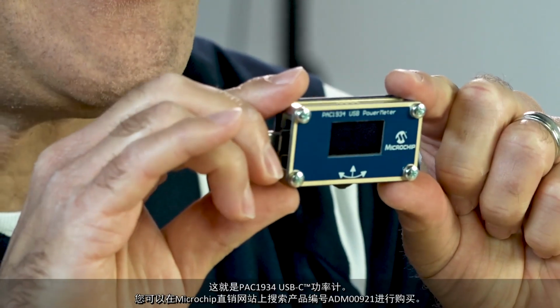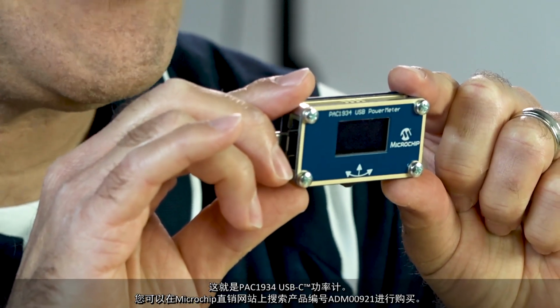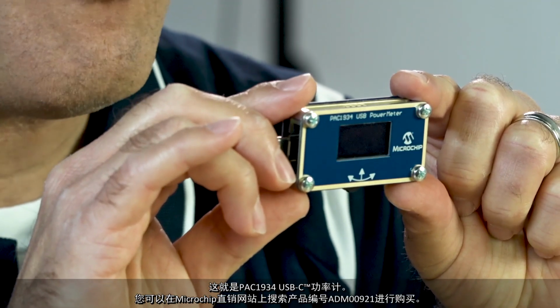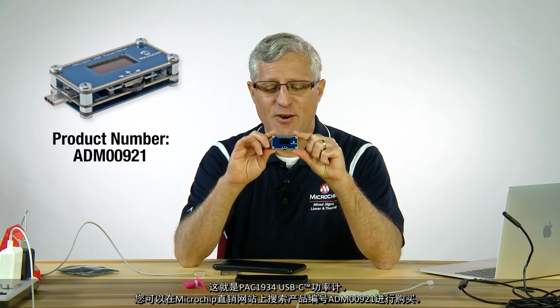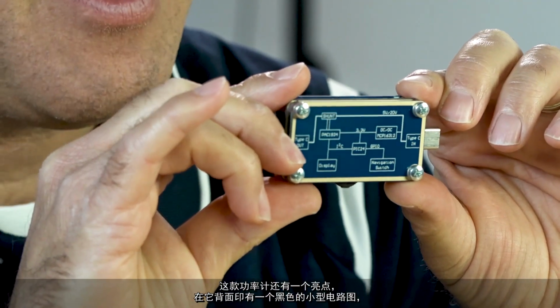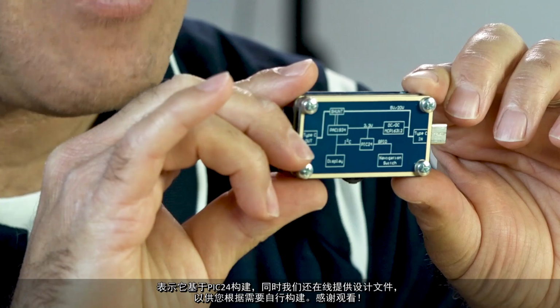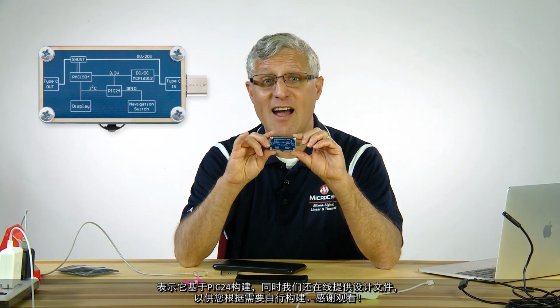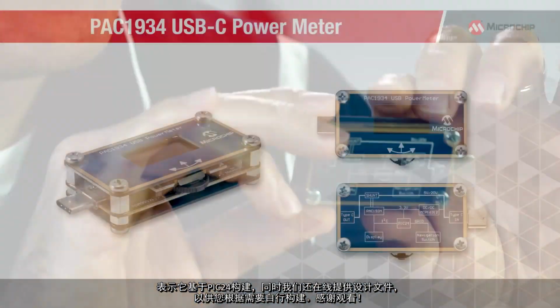So that's the PAC1934 USB-C power meter. It can be found on Microchip Direct under ADM00921. What else is nice is you have a little block diagram here on the back that shows you that it was built out of a PIC24, and the design files are online so that you could build one of your own if that's what you wanted.